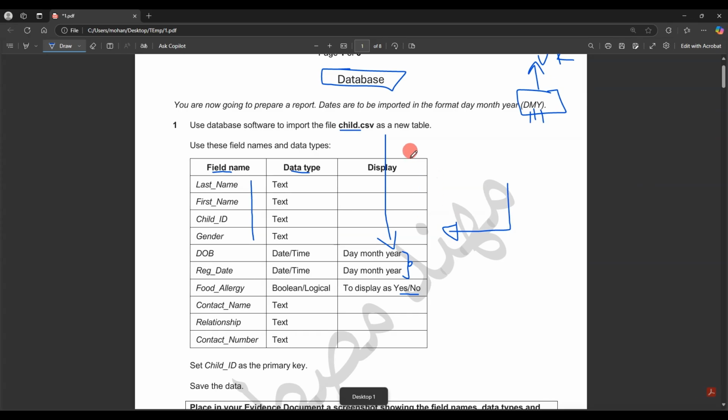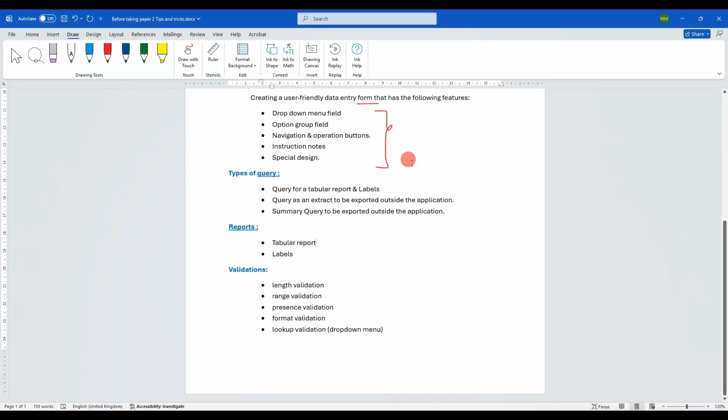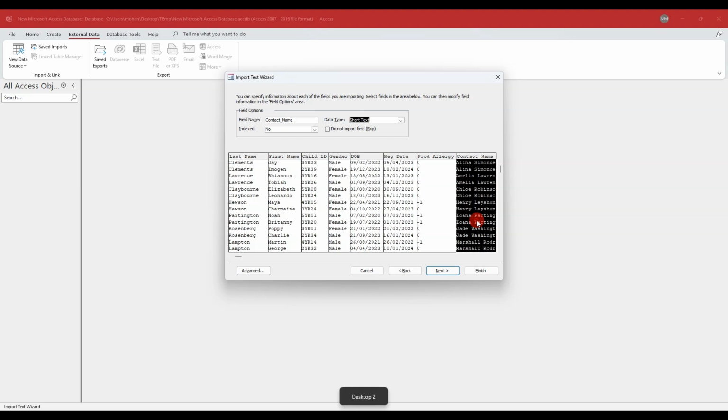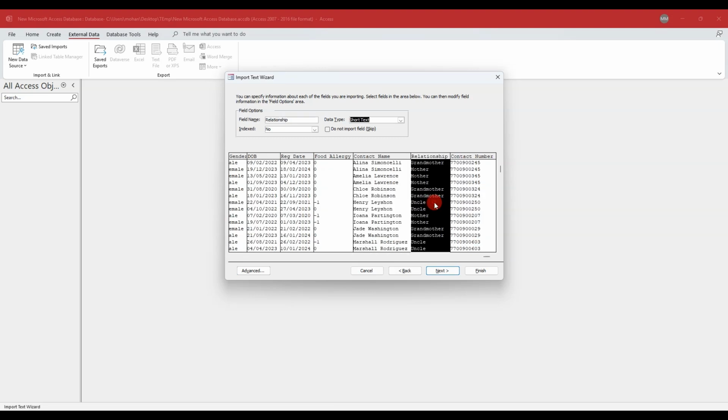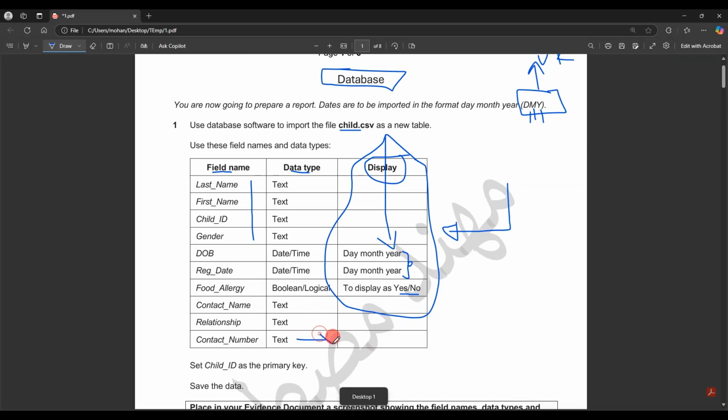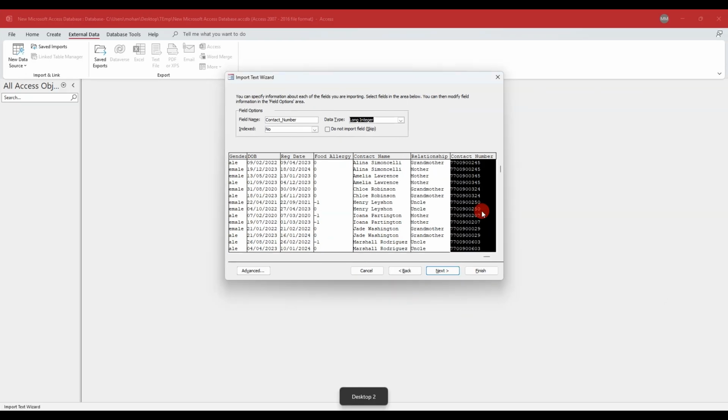So whenever you look at this type of display, this display area or these boxes here can be done only after you finish importing your table. Okay, so now what we need to do here, we need to go now and double check this one is a short text, and the contact number also should be a short text. And remember, telephone number, contact numbers, even though they look like a long integer as you can see here, however, whenever they ask you to set them as a text for two reasons.